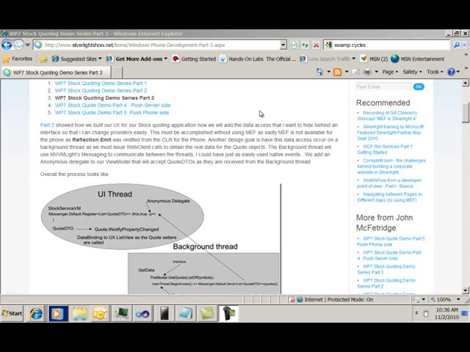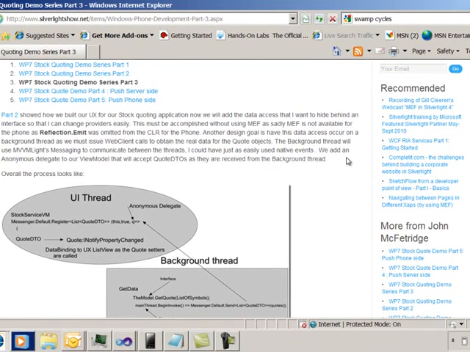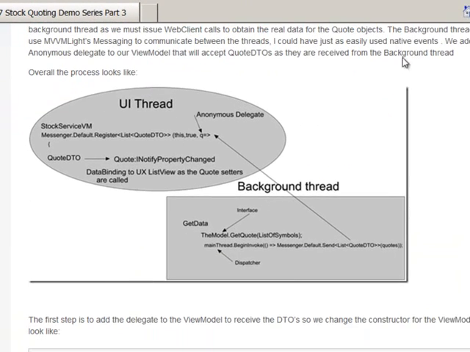We add an anonymous delegate to our view model that will accept quote DTOs as they are received from the background thread. And overall, the process looks like this. We have our UI thread, and in our view model, we're going to register this receiver from the messaging class. And it's going to receive our quote DTOs, a list of these, from our background thread.